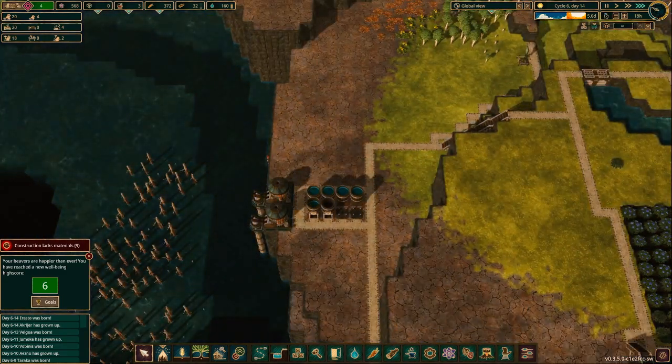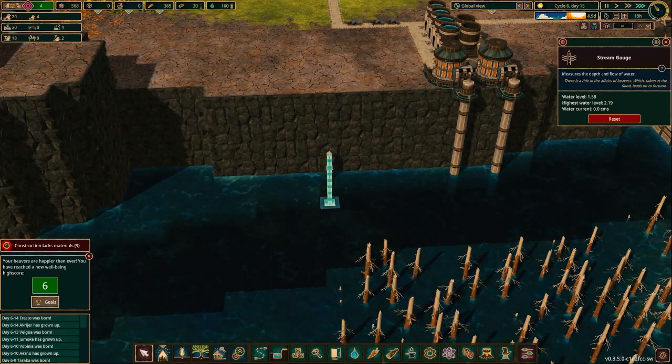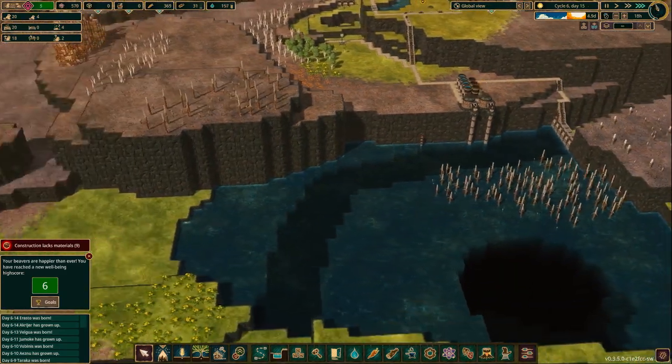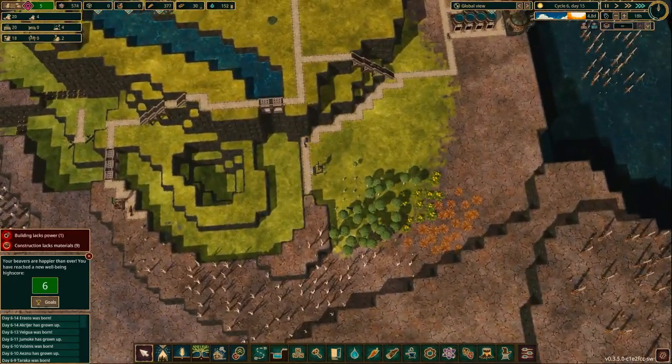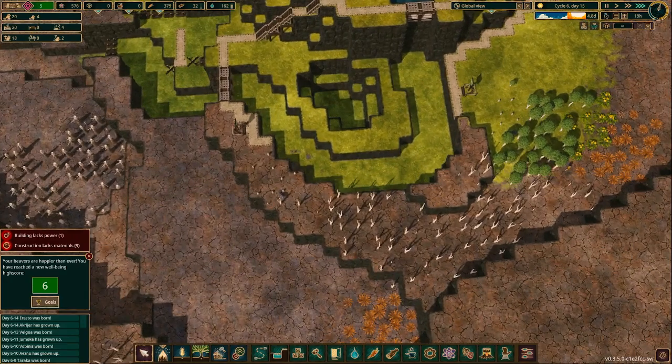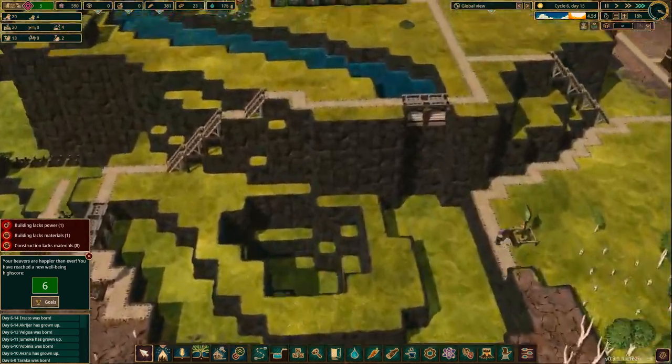So almost all the water tanks are full, or not full, but we've got 5 days left in the drought. We are at 1.58. That's not too bad. That's not bad at all. So now we're cutting all these trees down, which is nice. These will at least not grow back. These we may have to worry about growing back, but that's an issue I'm willing to deal with at a different time. Yes, a different time indeed.